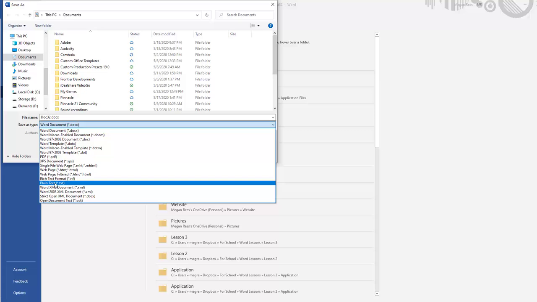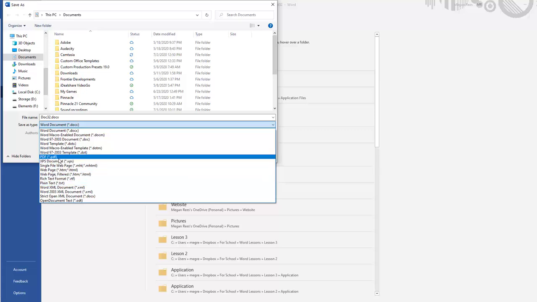The other one is PDF, and I'm going to explain this one now. It won't come into play until the application. You won't do it in the practice. So if you're doing your application and it's asking you to save as a PDF, this is what you want to watch. A PDF file is another format that doesn't require a specific program, and it maintains all your fonts and your pictures. It basically almost turns it into an image file. I mean, it doesn't, but it's like that, where you can't move and change anything.